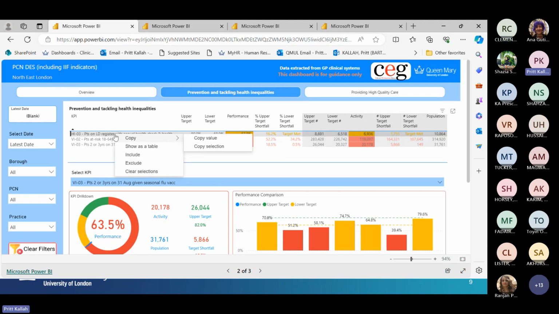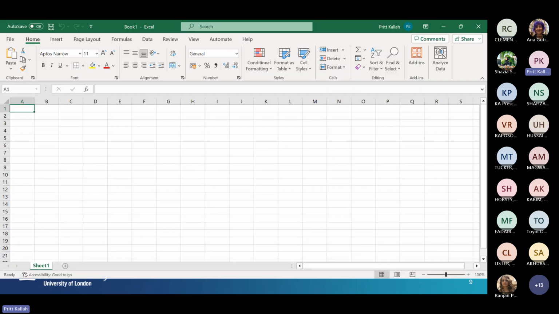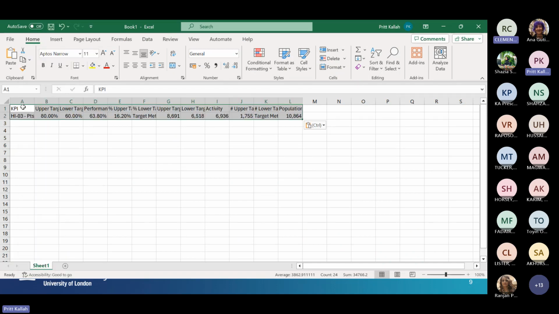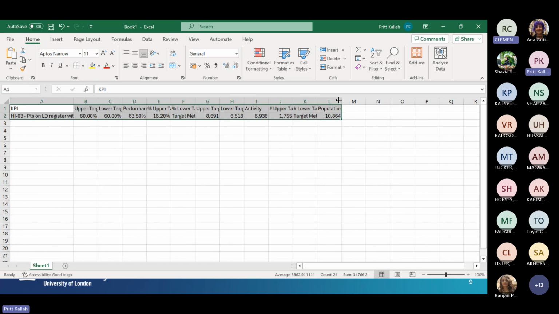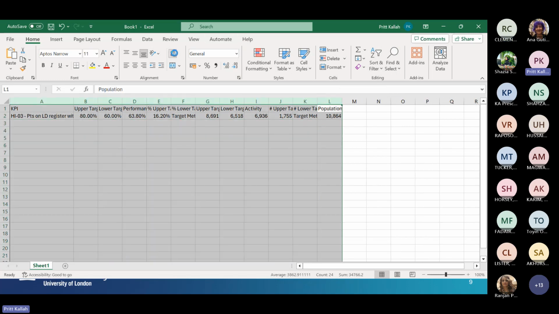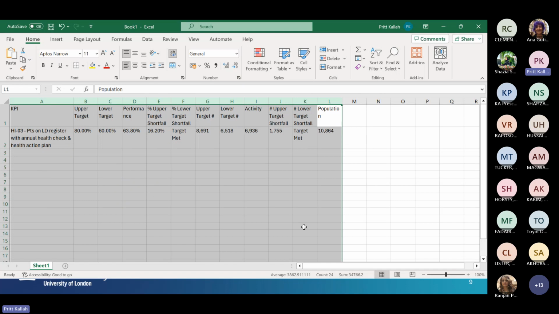Then you right-click, go to copy, copy selection. And then if you open up Excel, right-click and go to paste, that'll export the numbers that you've selected. And then from here, you can format it the way you want and edit it the way you see fit.